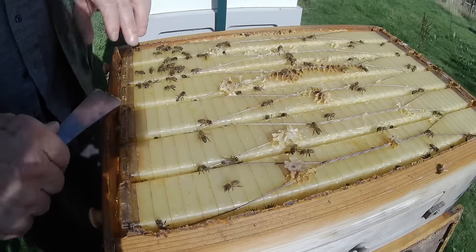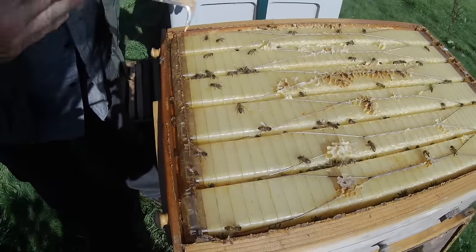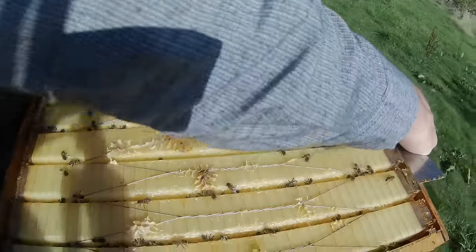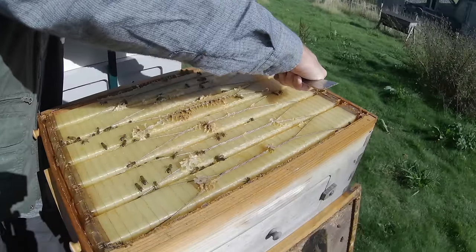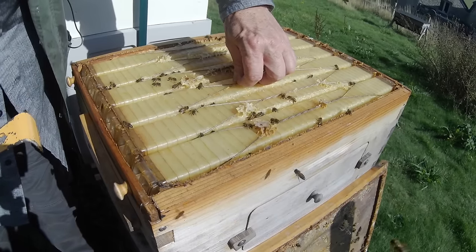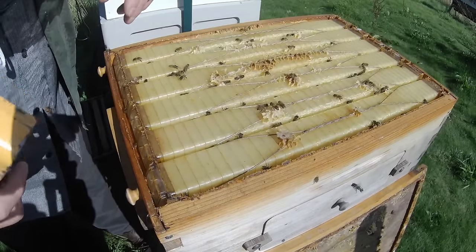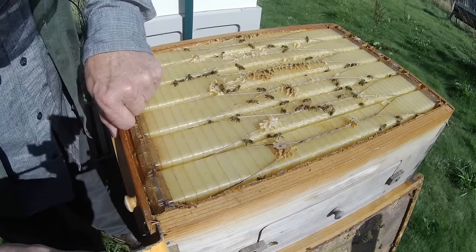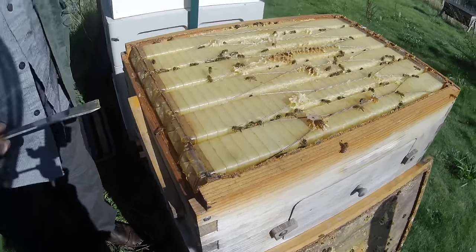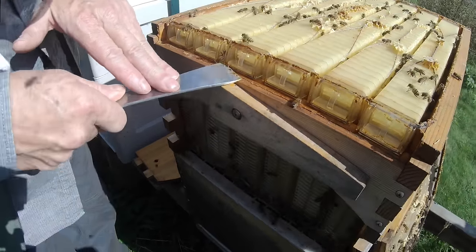Now, we're going to have to be quite careful how we get these out, because it looks like they're well glued in with propolis. And I'm being very careful, because I don't want to break anything. Being plastic, this stuff is reasonably tough, but it's also quite brittle. These individual combs, I keep calling them combs for want of a better word, but they are effectively artificial plastic honeycomb, so I think that's a reasonable word to use. I'm going to attempt to lever out one of these here in the middle, I think.